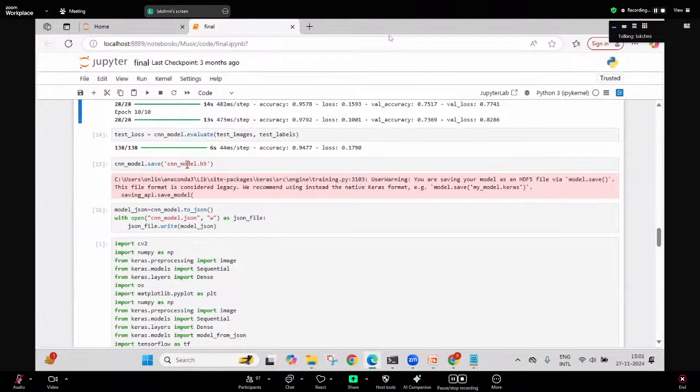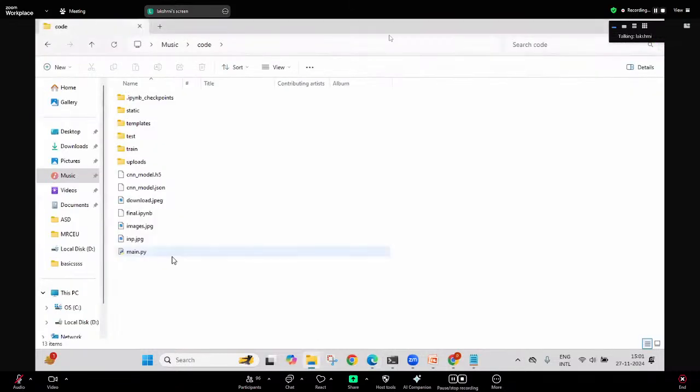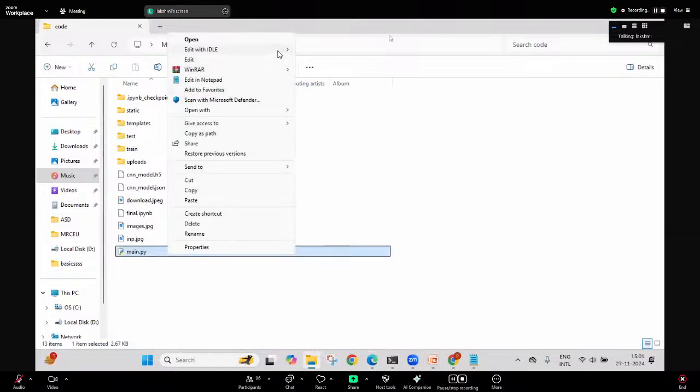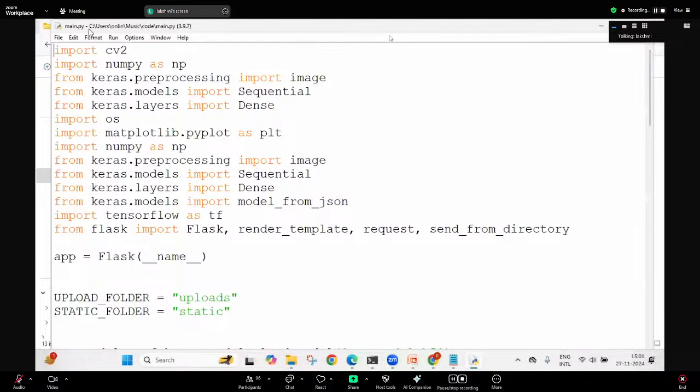What will be there in an H5? H5 has the weight feature values of the picture, and JSON has the layers of the deep learning model. These are the pre-trained models for the extension code of it, then you have to run the program now. So that will be how to load the dataset and how to train the dataset of the images. This will be the extension.